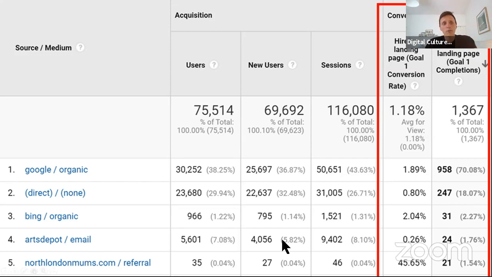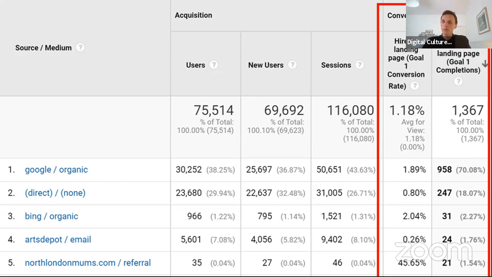Now, at the bottom, we can see that northlondonmums.com is actually referred traffic, and their conversion rate is 45.65%, so a much higher percentage rate. Now, I've not been on this website, but I imagine this website are looking for kids' parties and venues specifically for that, maybe. So someone has posted on maybe their forum and stuff like that, linking through to the website.